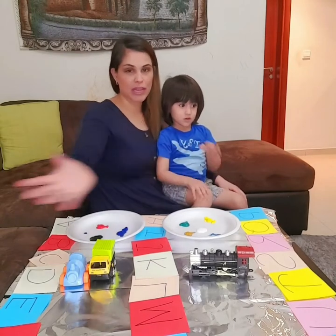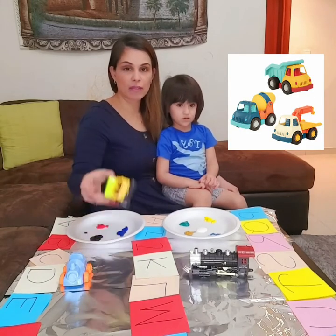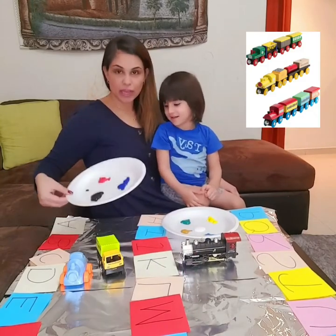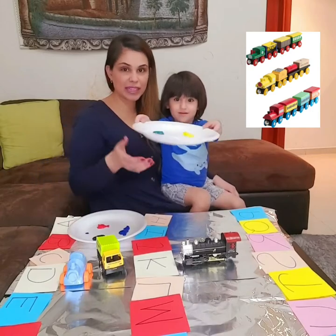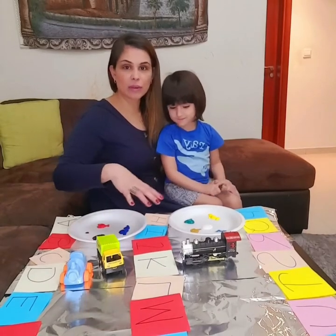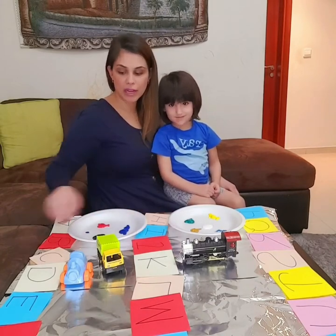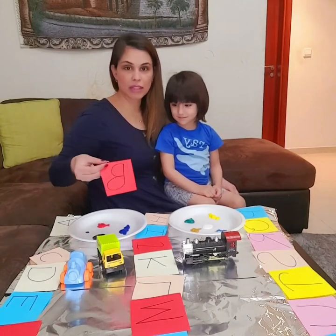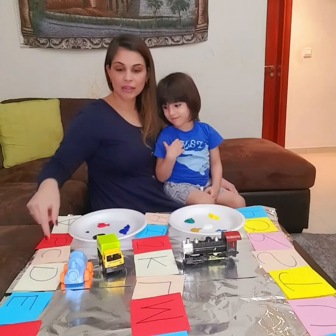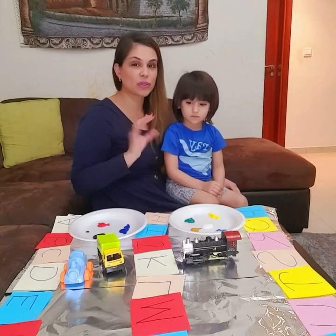As you can see, we have so many alphabets and they are very colorful. And we have here trucks — I have a train and I have the truck. And we have here paint, different colors of paint. So, what we're gonna do: we will cover our table either with a garbage plastic bag or like I did with foil. And I have here alphabet flashcards. If you don't have flashcards, you can just write them like I did. And you will do them like a train track. So, this is what we need for today's activity.